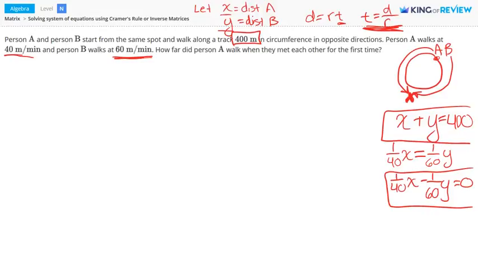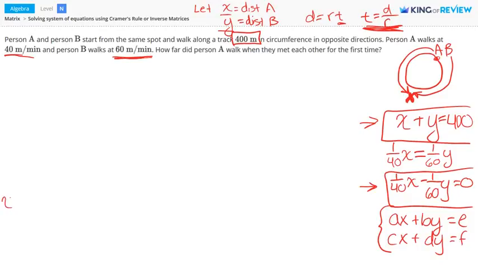You can see that both of these equations are in the form ax plus by equals e and cx plus dy equals f. So this is a template for a system of equations, and you can see that our equations match this template. So we want to solve the system. That is, we want to solve for x and y. And one method for doing this is using something called Cramer's rule. Cramer's rule says that you can use determinants to solve a system of linear equations.